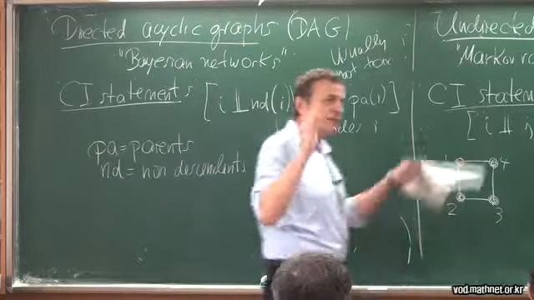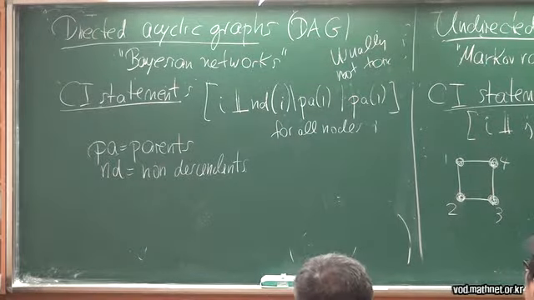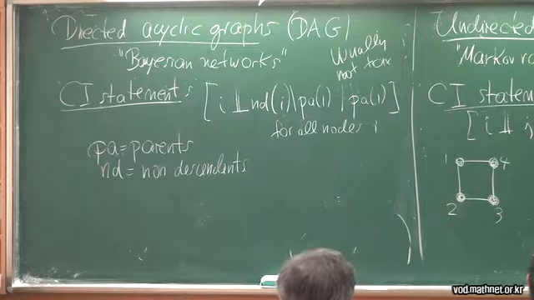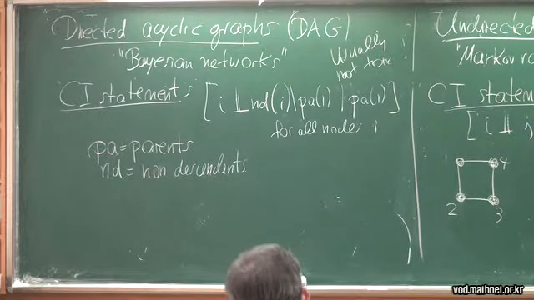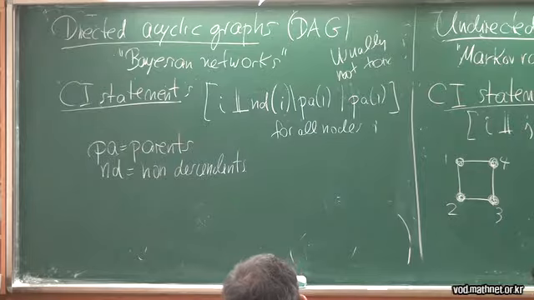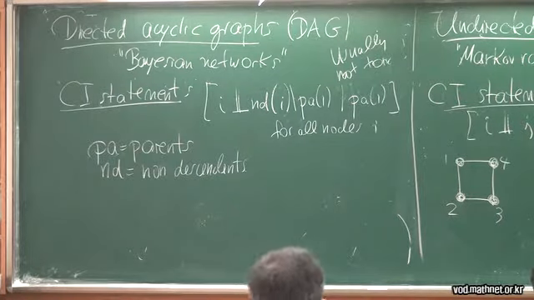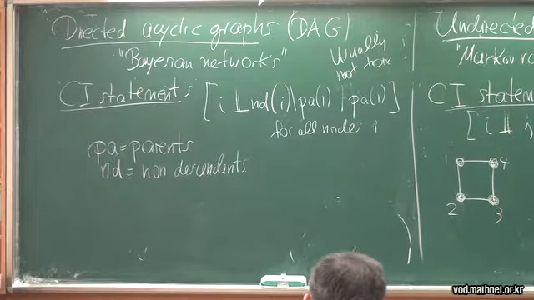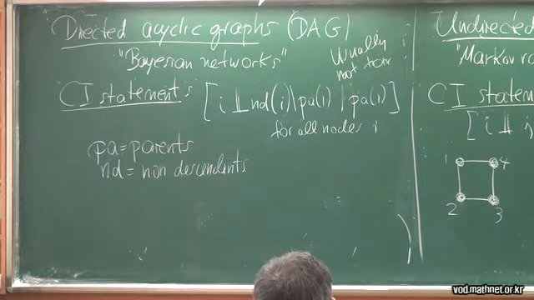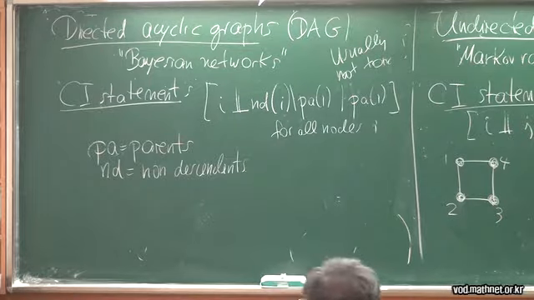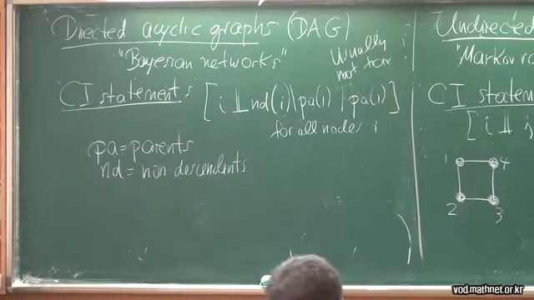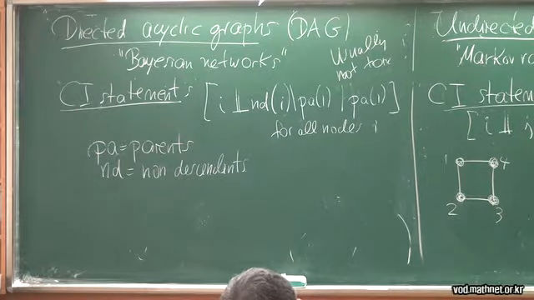So you're in a directed graph, an acyclic directed graph. You have a grandmother with an arrow to father, with an arrow to child. So in an acyclic directed graph, every person has parents. My parents are those other nodes that have an edge from them to me. So if I'm node I, PA of I, the set of parents of node I, is the set of all nodes J such that J to I is a directed edge. So the parents.